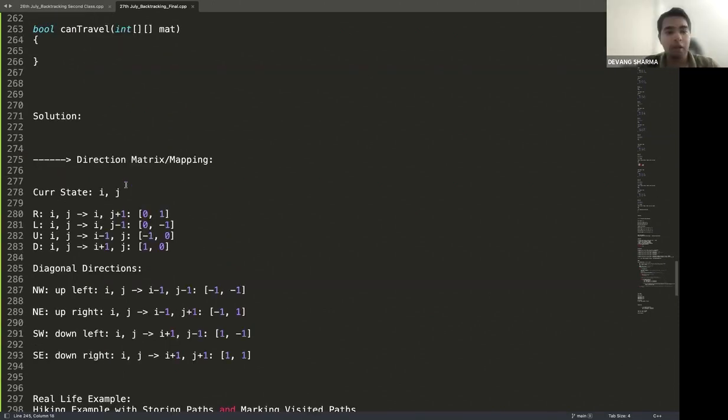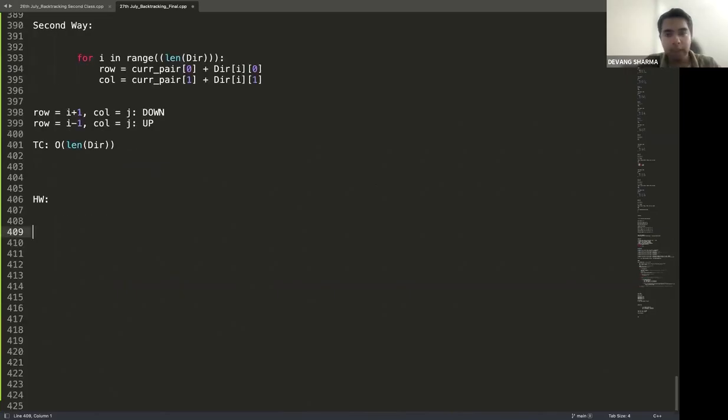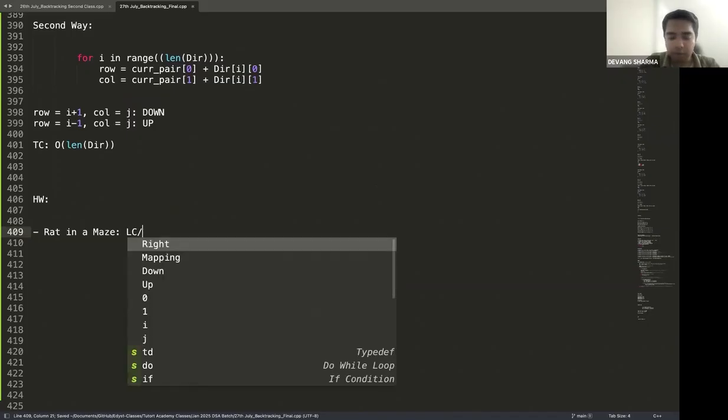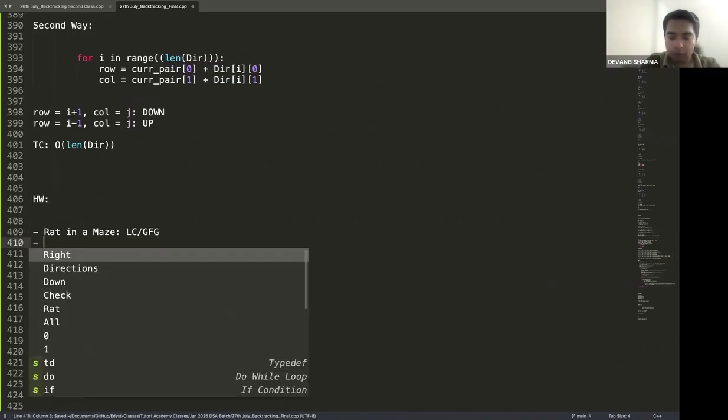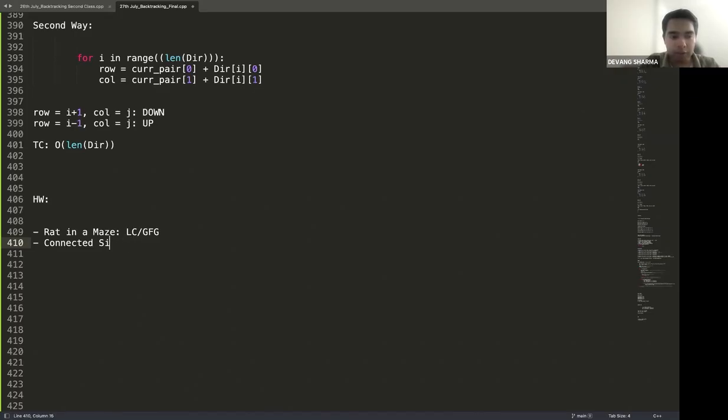Okay, cool. Alrighty, guys. Some questions to try out. Let's talk about that, and then we'll move on to the next topic, which is trees. Rat in a maze, the question that we have just done, may not be directly available on LeetCode as it is, but it's available on maybe GFG and other platforms. Connected islands is a very good, very identical problem, which is available on LeetCode.